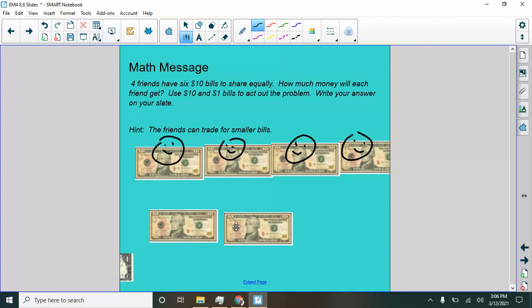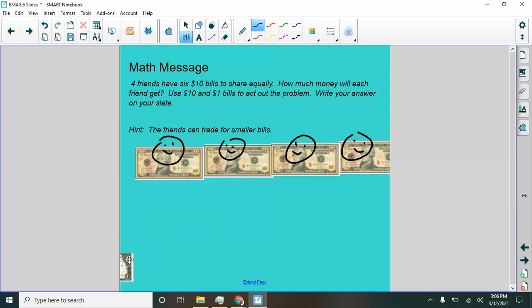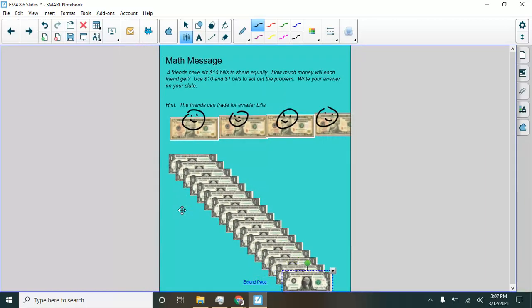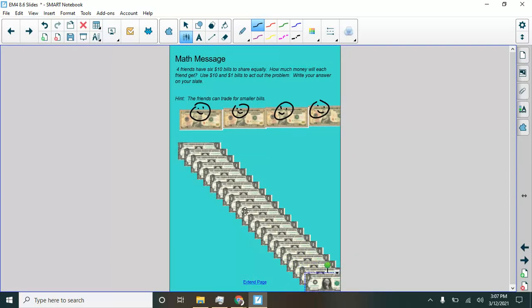And you told me about this earlier. We're going to trade in these $10 bills. Off they go. That's $20. And so now we're going to have $1s. Here I'm going to make them. Whew. All right. So we have $1 bills, 20 of these. You know how to divide this, right? You're good at dividing, equal sharing. We have $20 here. We have 4 people. How many dollar bills is each person going to get?